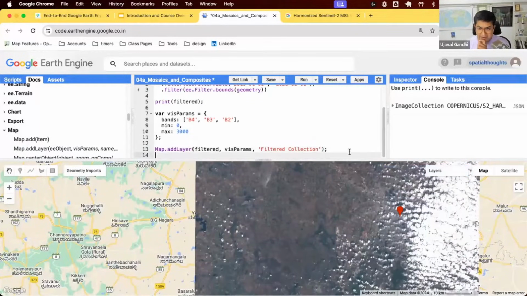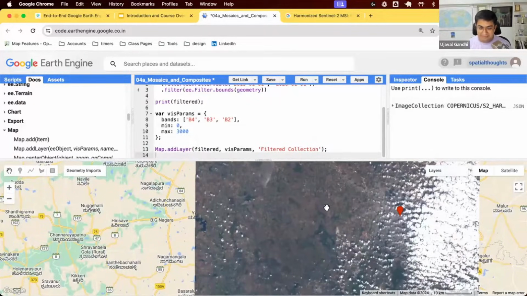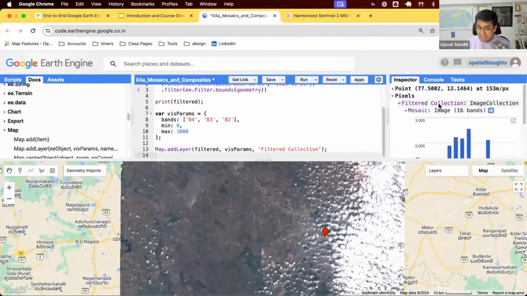Now, you might be thinking, we are looking at this image collection. What do you think is displaying? We have 30 images in this collection. What do you think is being displayed here? So we have 30 images in our image collection. They're all in the same place. Earth Engine is not a 3D system. It can only display one pixel. So by default, it displays the topmost pixel. If I inspect this, you will see that this is what Earth Engine calls a mosaic. So what you're getting is a mosaic where it just takes the topmost pixel of the stack and displays this. And if your topmost pixel is cloudy, well, that's too bad.